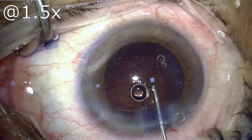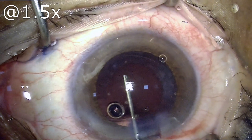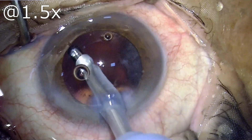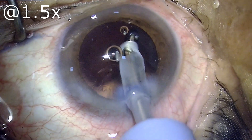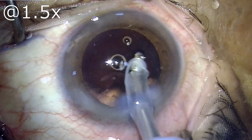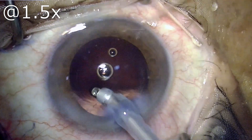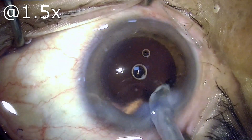I also demonstrate this technique of polishing the capsular cells using the viscoelastic material and the cannula itself, then proceeding to remove the cortical fibers which are scanty. One needs to have a clean bag to have minimal post-operative intraocular inflammation. Having a curved I/A tip has the advantage that you don't need to twist too much — simply rotating the tip allows you to reach the fornices of the capsular bag.